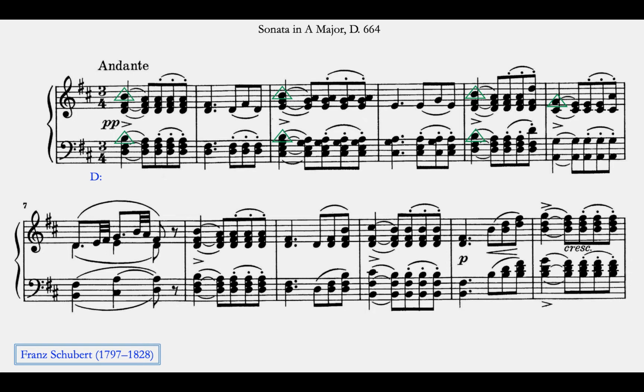Let's listen to the passage again and focus on all the notes in triangles as embellishing notes. How does that affect the way you'd think about the harmonic analysis? Remember, when we analyze a chord, we basically ignore the embellishing notes and focus on the notes that they resolve to, focus on the chord tones to identify the chord.